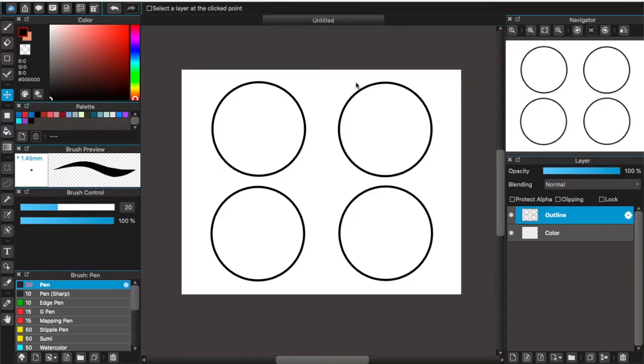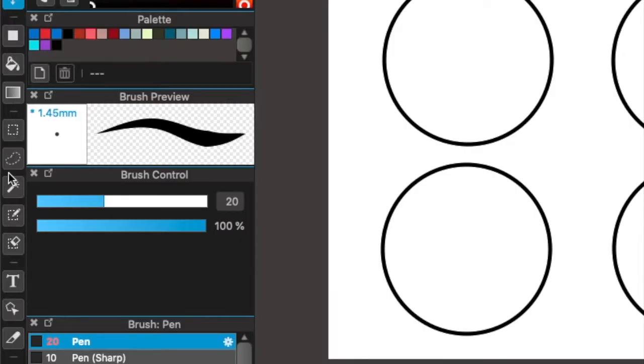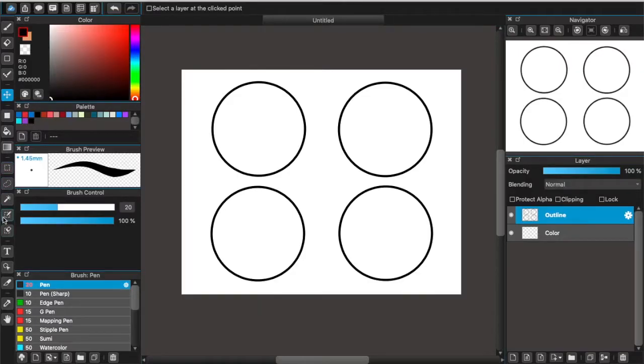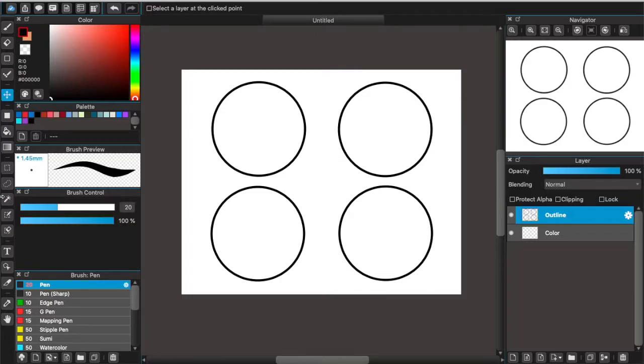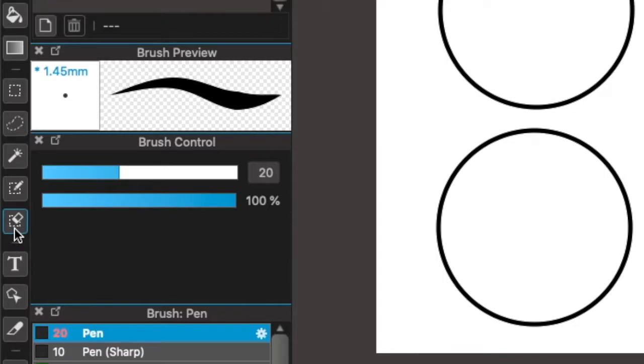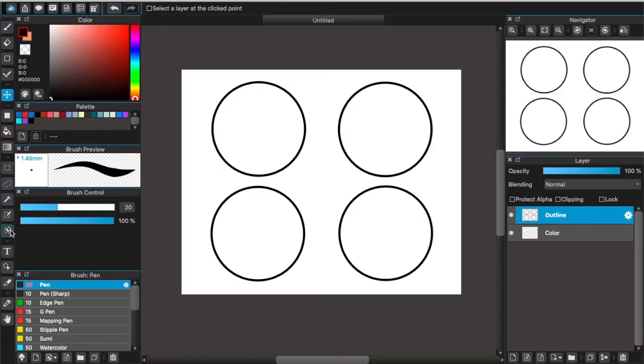So here's Medibang Paint Pro, and if you look at the toolbar over here, you'll be able to move your mouse down to here, and then you'll see these 5 tools. So these are the selection tools right over here. And today I'm going to be showing you how to use them and what they are and what they do, etc. So if you look at the 5 ones here, I'm going to explain to you what all of these are.